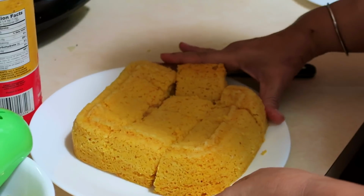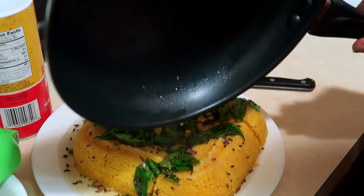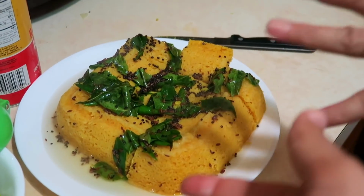This is the time to add the tadka. Pour on the tadka. That gives a nice little juice also. So it has sugar, it has salt. It will soak in the whole of the water. So that's why it has a moist and spongy texture.